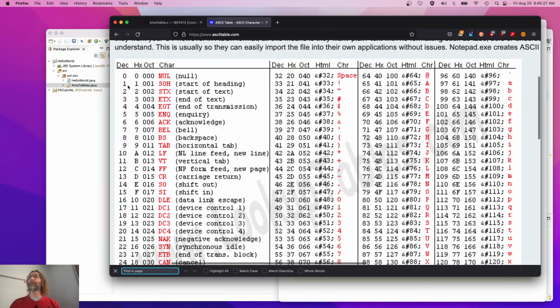We also have values 0 to 9 here, the actual characters, not the numbers, because 0 to 9 are actually control characters here. 0 is the null character. It always comes first. You can make your console ding with this bell. If you print out this bell here, it'll just go dunk, dunk.